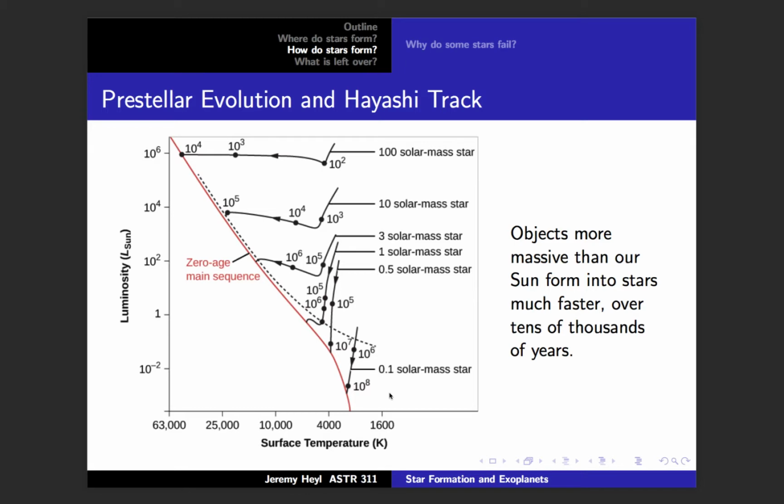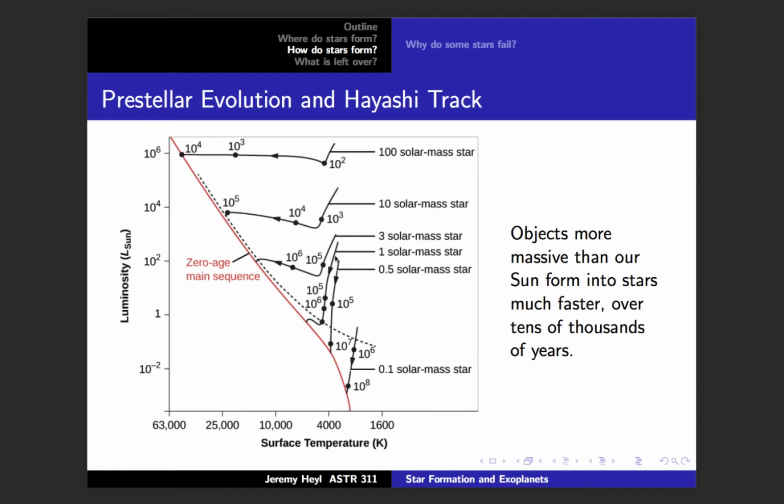So what happens to the central region now? The bulk of the mass is in that central region that is more or less spherical, and the problem is it can't just collapse straight down and form a star, because as it collapses a little bit, right? It collapses a little bit, it will heat up, and that heating up will keep it from collapsing further. So what happens is that this object, gravity wants to make it contract, but for it to contract, it has to lose energy in the form of radiation through its surface. So it's limited in how fast it contracts to form a star by how quickly it can emit radiation from the surface.